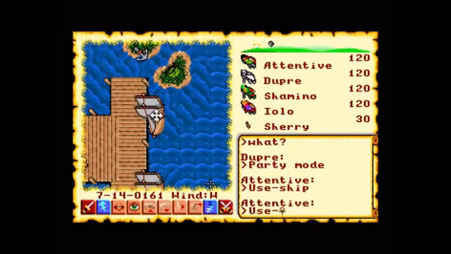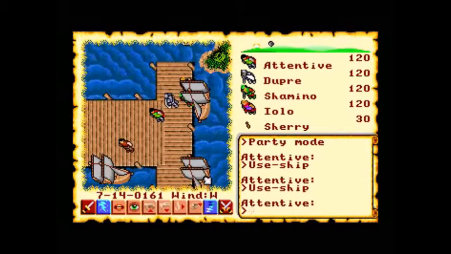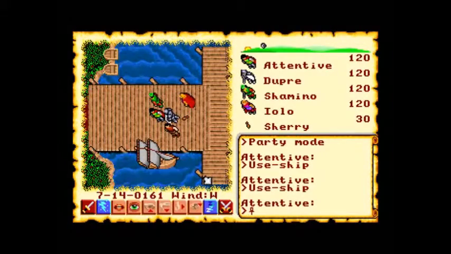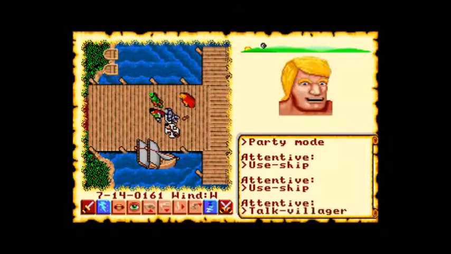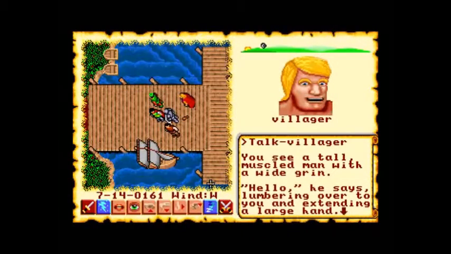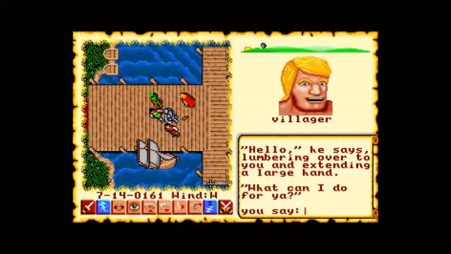We were successful. The party congratulates the Avatar on his excellent navigation skills. But, being the Avatar, he is very humble about that. Let's see who we meet here.